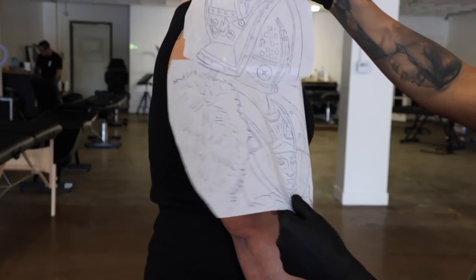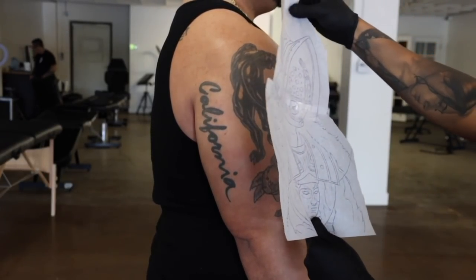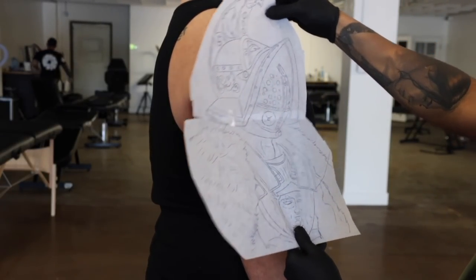So I don't have to worry about applying the stencil on a specific area. All I've got to do is just place it and work from there. Give it a little angle just to give it more style, more dimension to the whole thing. Here we go.